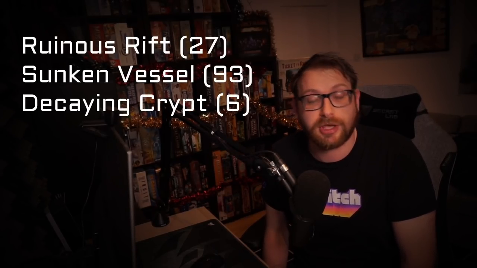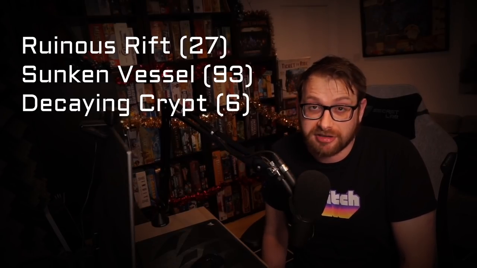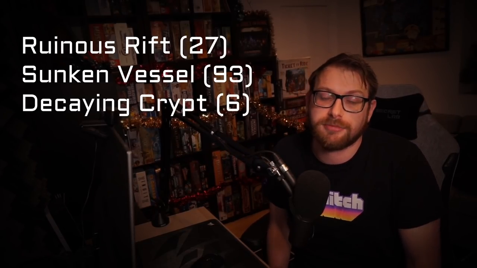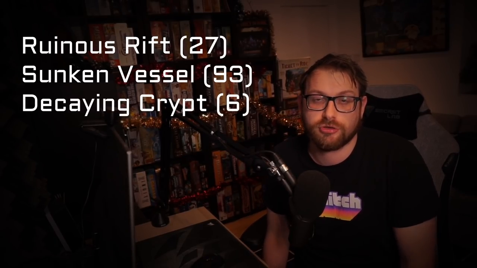In this week's episode, we go through Ruinous Rift again. We go back and hopefully beat it this time. Also, we go against Sunken Vessel and we go to Decaying Crypt. Sunken Vessel's a side mission, Decaying Crypt is another core mission as we push the story along.